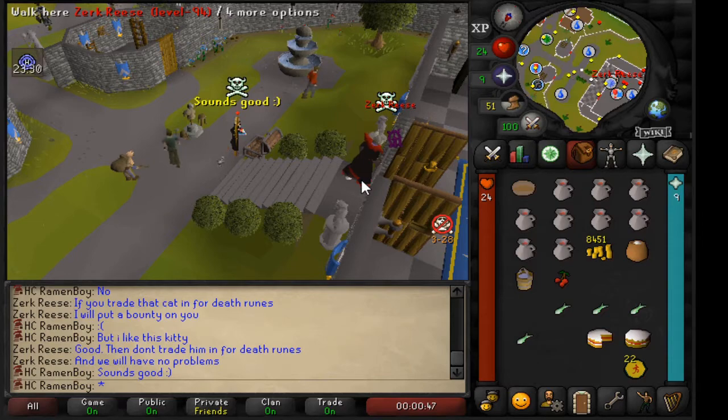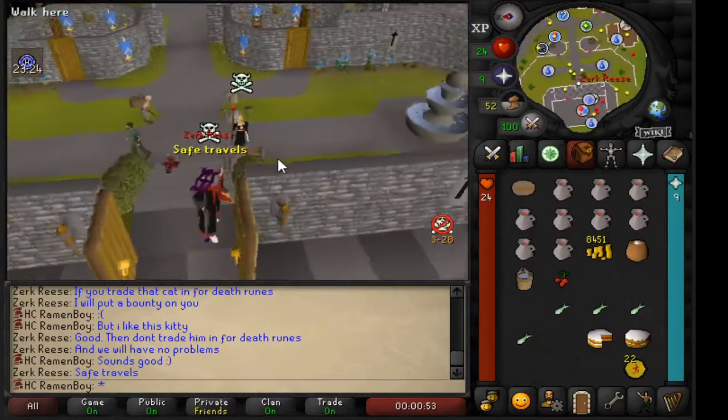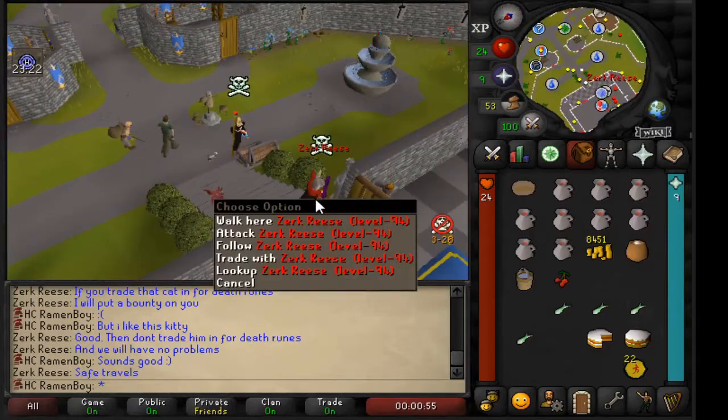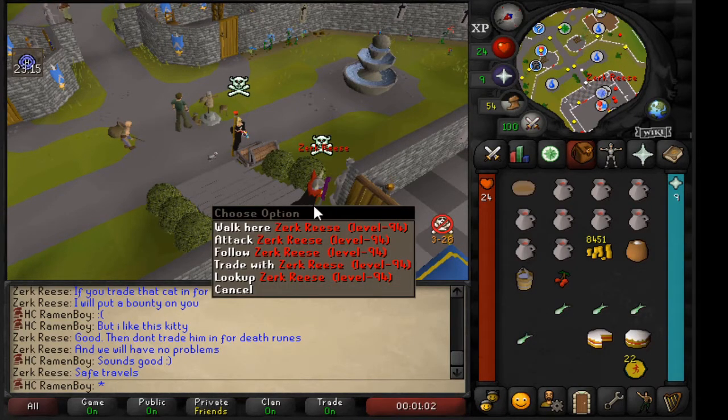This guy right here is threatening me that if I turn in this cat, he's going to put a bounty on my head. So I think we're going to be keeping this guy for a little bit longer. He says safe travels, so I'm probably going to see him around. I'm not sure if that is any of the top hunters. I haven't seen a Zerk Reese in any of the videos that I've been watching, but I'm sure I'll see one of his accounts around, and he's probably going to be one of the people that kill me.